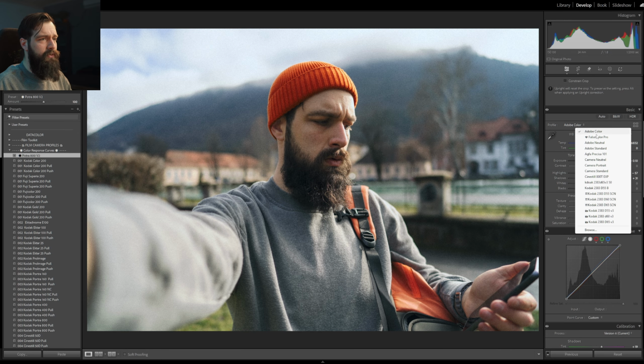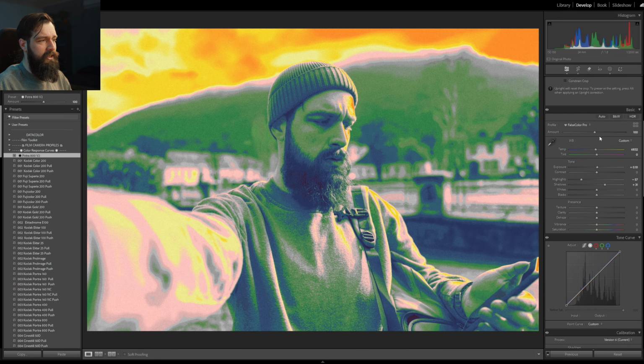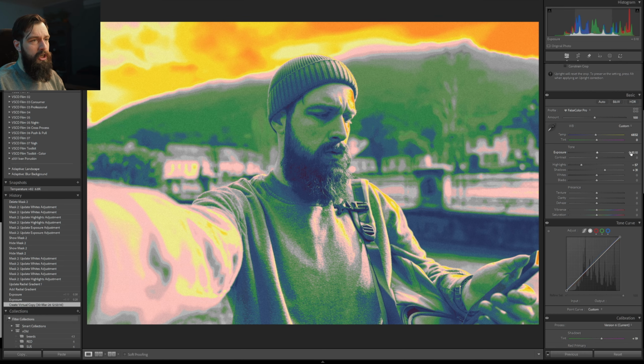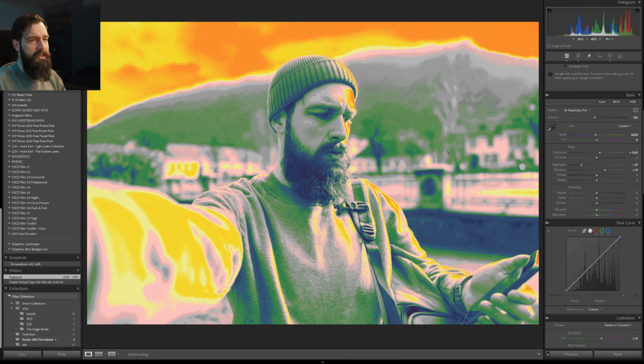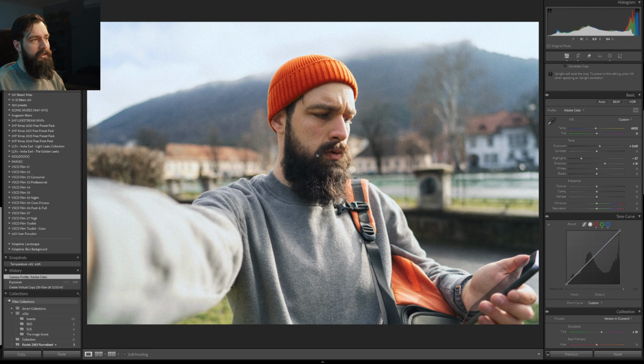And we can see that even better if I switch to my false color view, where we have a huge bright spot over here and one more on my arm to the left, while my face is pretty much in shadow. And to address that, I'm going to push up my exposure a bit more, just enough to have gray tones on my face in false color. And when I'm switching back to Adobe Color, you can see that although my face has better exposure, the lower part of the photo is even more distracting and it looks really bad right now.